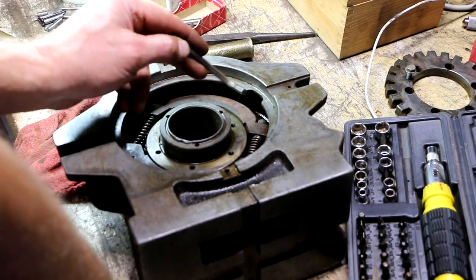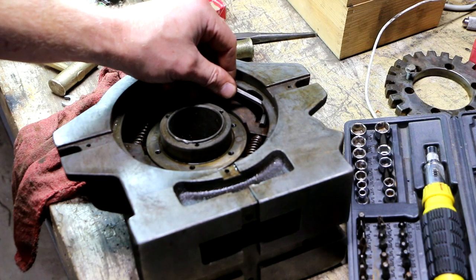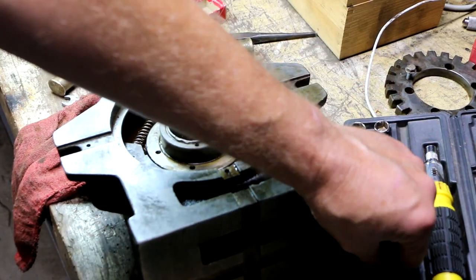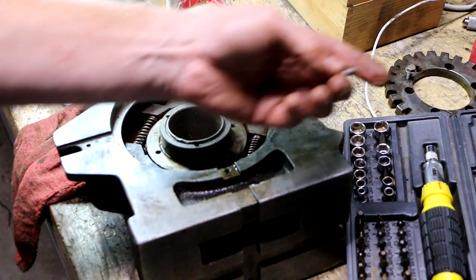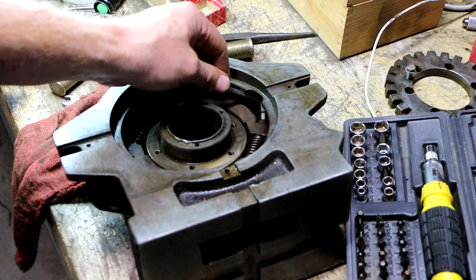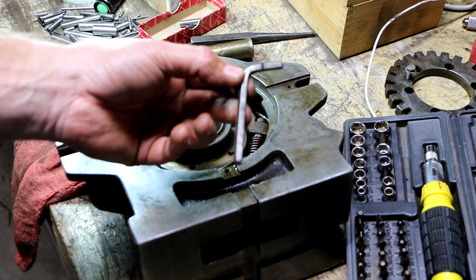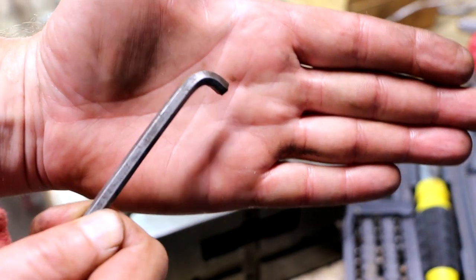Well, I can't get an Allen wrench in there, so what I'm going to do is modify this Allen wrench. I actually took a Sharpie and gauged where I want to cut this thing short, leaving enough on here so that I can get into the socket and still turn it. The other idea I had was using a bit like this, but the problem with that is getting it in there without dropping it and then getting a wrench to stay on there. So I got a bunch of spare Allen wrenches around here. I'll sacrifice one. Pretty sure this is the size because I was able to get it kind of in there, but I don't have enough room to really make the turn. If I modify this, it should work. So I'm just going to use the cutoff disc on my handheld grinder and zip that off. Be it ever so horrid, here's my modified Allen wrench.